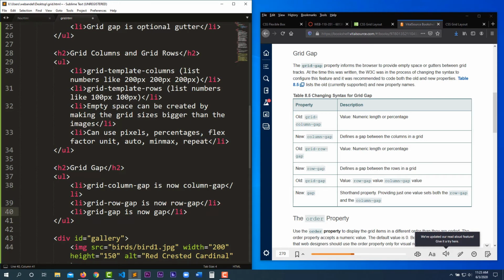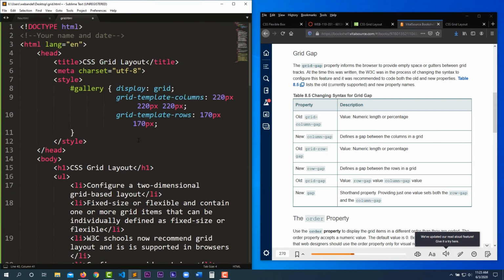Now, if you wanted to, we could go up here and apply these gaps instead. For example, we could reduce this down to 200 and then add the gap property.